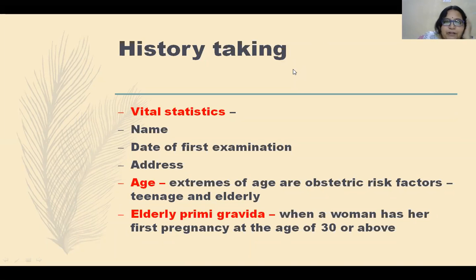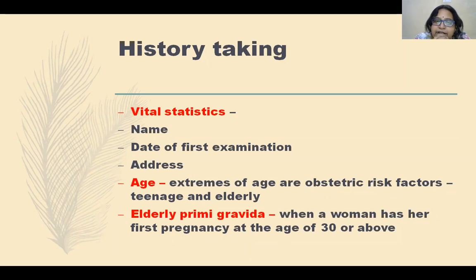Yes, so that we will know, because from which place she is hailing, we will know what are the endemic diseases to that area. Not epidemic, diseases that are endemic to certain areas. Certain areas will have iron deficiency, certain areas will have more amount of fluorine in them, so that we will know by the address from which area she is coming, whether she is prone to anemia or any other diseases which are endemic to that region. So that is the importance of address.